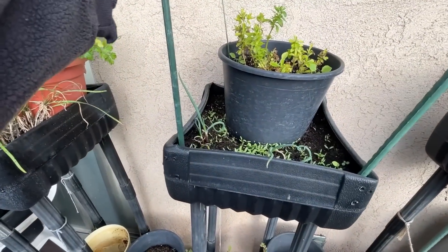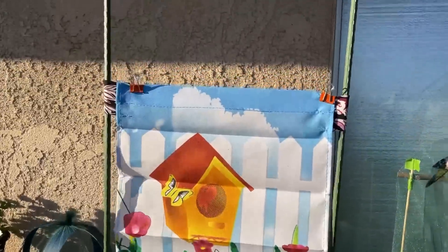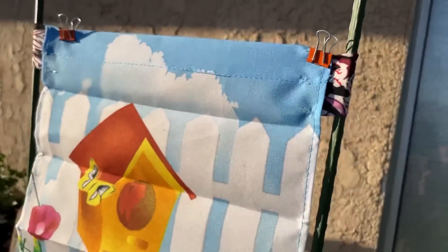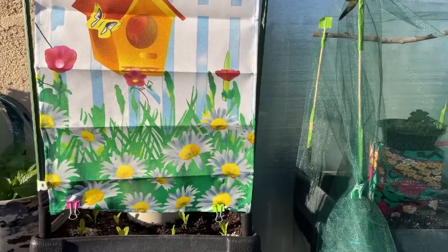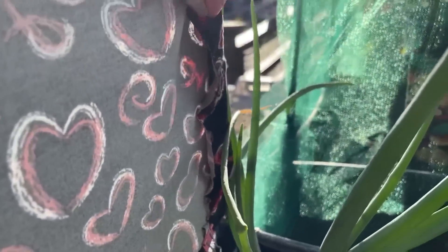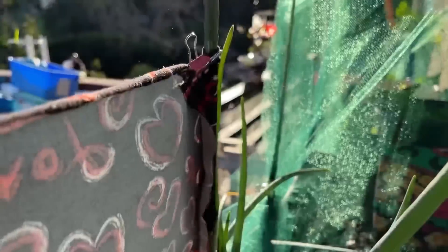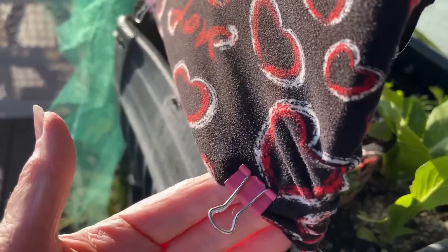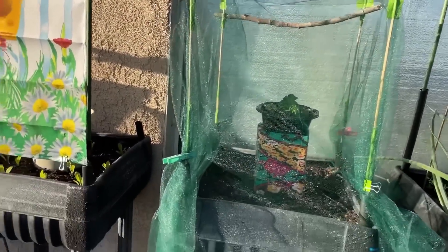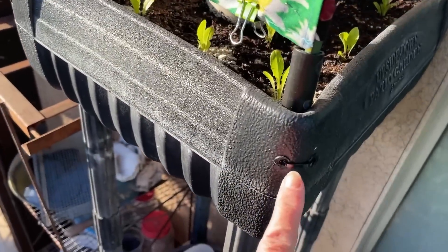Without that tubing the tomato stakes just don't have any support — they rock and come loose. Here you can see I used a garden flag; it wasn't quite long enough to go across so I just stapled on a little bit of fabric. Now I just put it on with a clip and I can take that off at any time if the plants need more sunlight. On this side I simply wrapped it around and it's being held on with a few paper and metal fasteners. Look at how nice that is — you can set it up any way you want. The whole idea is get your tubes in there and anchor them up.